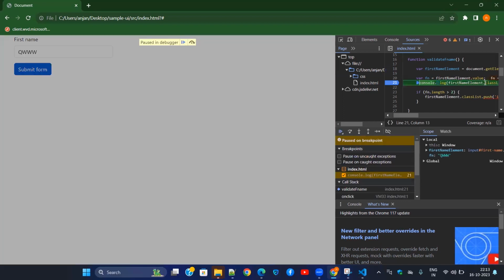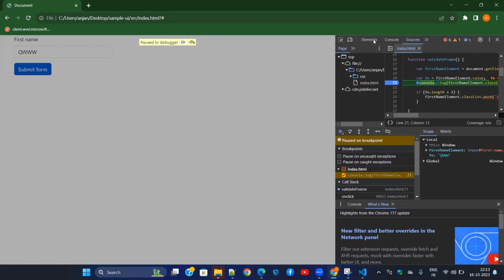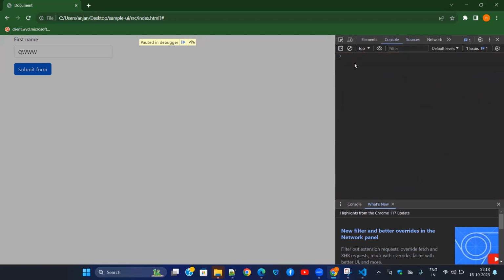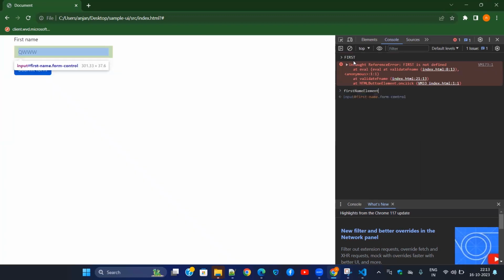Now you want to understand the add functionality, like how to add, because I have a form control only on the input element. I want to add one more class, which is called is-invalid or is-valid, based on my condition. How to add it? That is the question here. So the class list I am having, go to the console, clear everything, and type over there something like the first name element. That is the variable, right?